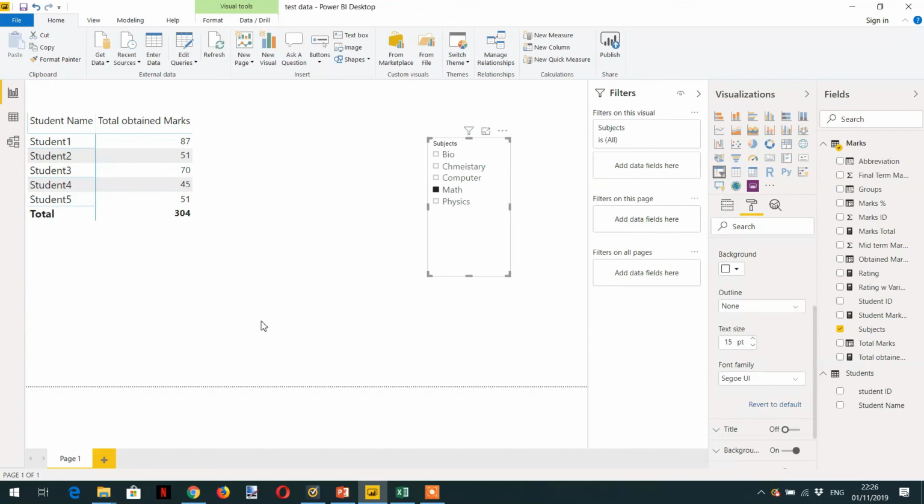The filter context will set all the filters. Here we have put one filter like math. We need to iterate all the rows that belong to math. But now the question is how to get these rows. The answer is we have to use row context so that we can iterate all those rows that belong to math. So I hope you understood these two concepts, filter context and row context.